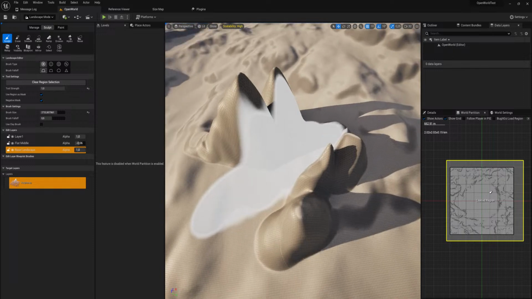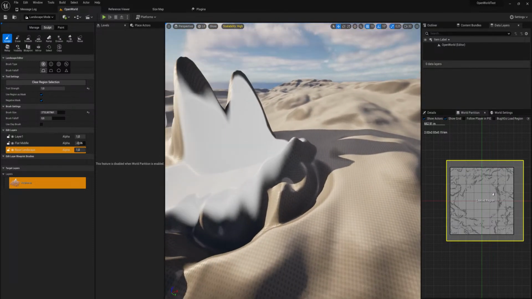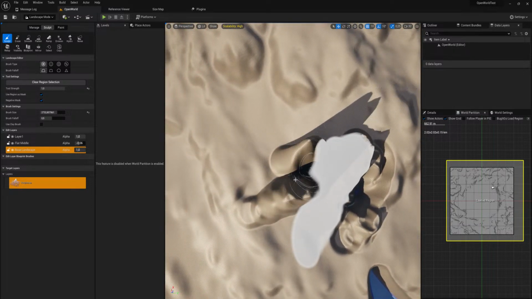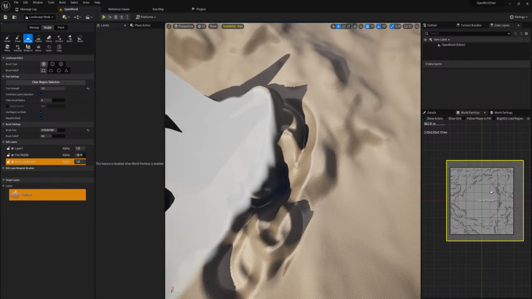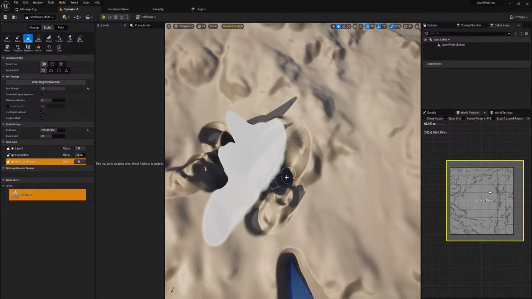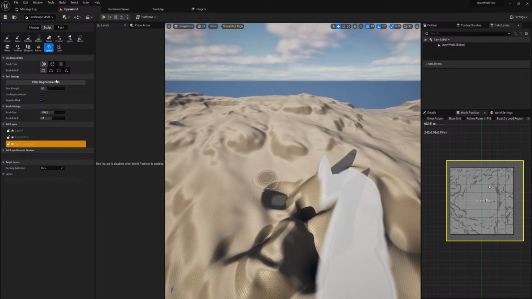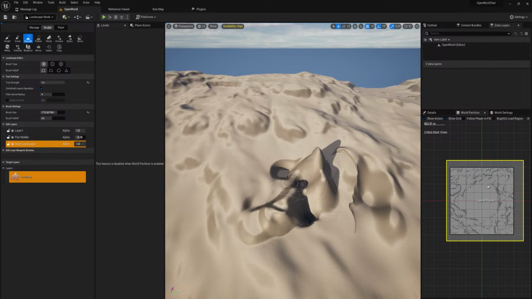Having a masking option is like bare minimum for doing something sculpting related. The fact that it looked like for a second there might not be any masking for landscaping seemed too insane to be true. But luckily it is not. So we can just smooth this out real quick. And then we might as well smooth this out. Oh, and then of course select. We can clear selection very easily as well. Quite nice.